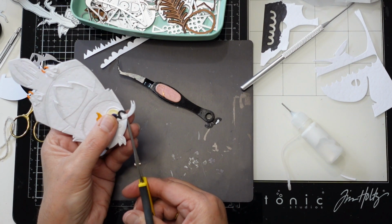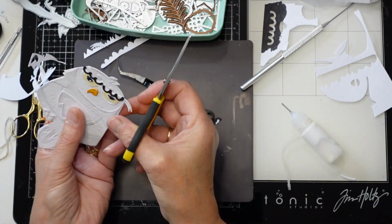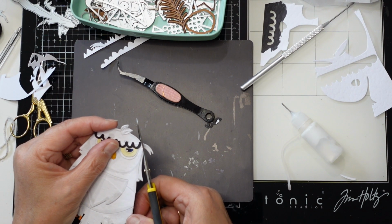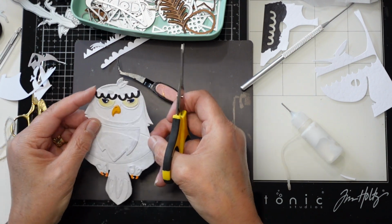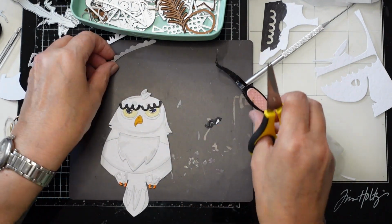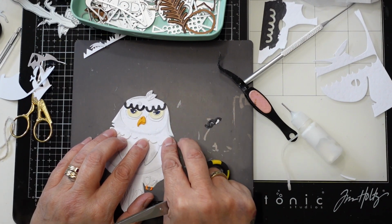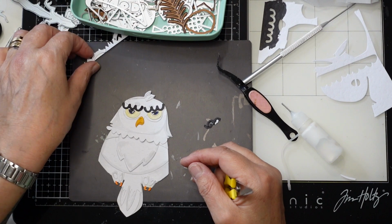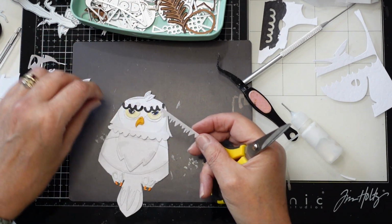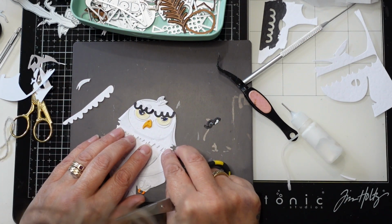And cut these off. Oh, that looks better. Oh, yeah, that looks loads better already. That looks like she's wearing a headband. I want that one. I don't want that one. You know, Bella in the background.